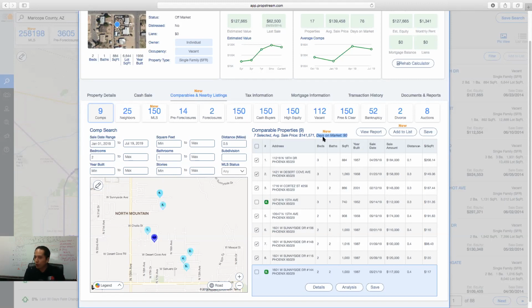And so if you didn't know that information, like, hey, if you call an agent, it's going to take about 3 months to sell. And then what happens if it doesn't sell in 3 months? Where are you at that point? I love that you said that because just the fact that we know that is a conversation that we can use. That is a tool that we can use to help motivate that homeowner to say, hey, you know what? Maybe listing it is not a great idea because I don't have the luxury to wait 3 months to find out whether it's going to sell or not. I will take your cash offer.